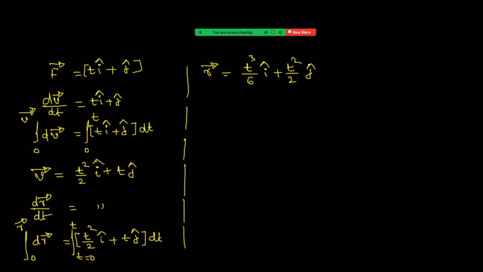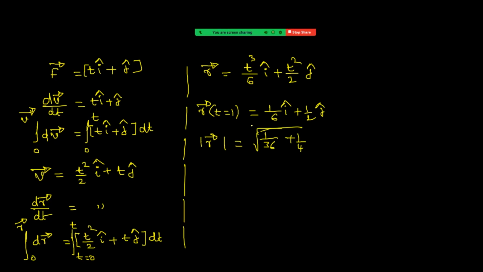So first we can verify which options. Let us see. First we can verify option C, velocity when t equal 1 second. T equal 1 second, 1 by 2 i cap plus 1 j cap. So it is matching, right? So option C is correct. Coming to D, magnitude of displacement. When you take t equal to 1 second, it becomes now r bar equals 1 by 6 i cap plus 1 by 2 j cap. So the modulus value is square root of 1 by 36 plus 1 by 4. So option D is not correct. Option C is correct. Now focus on torque.